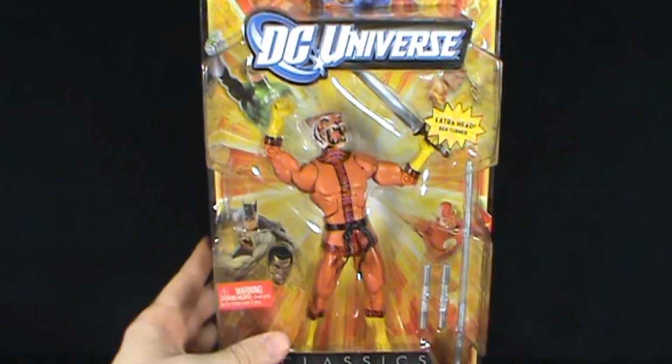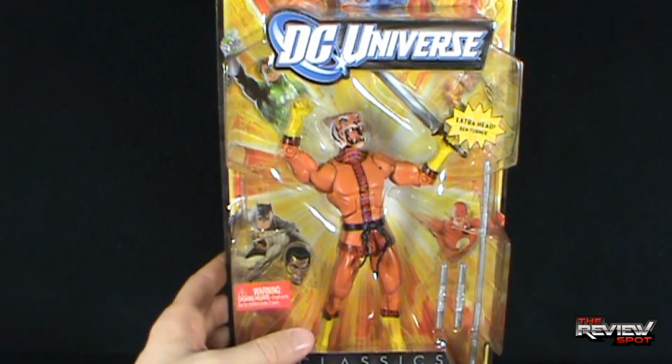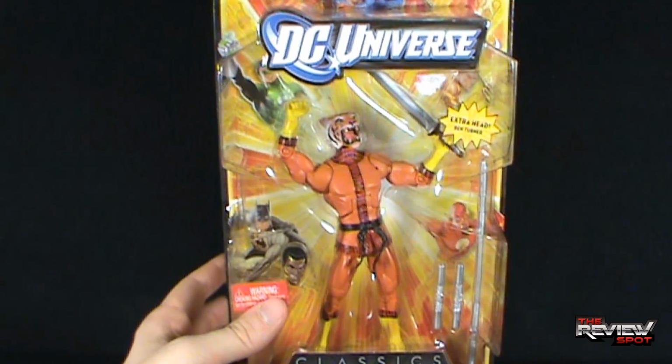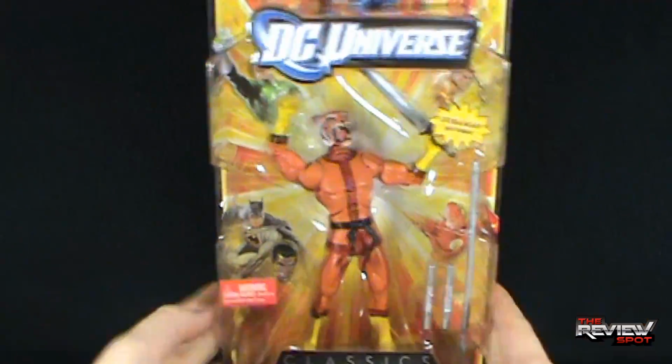Bronze Tiger not only features the tiger head that you can see on him currently, but he does also include an extra head of Ben Turner. This also does include the other leg to Apache Chief, so if you've been following along, Spot, where's that other leg? This one right here has the other leg. Turn around the package on the back side here.